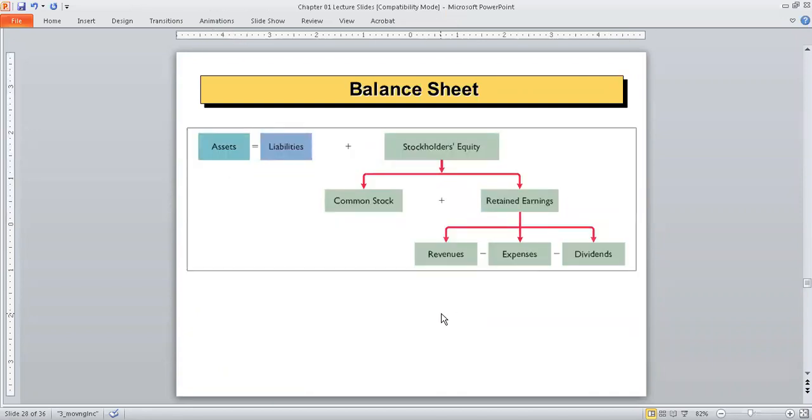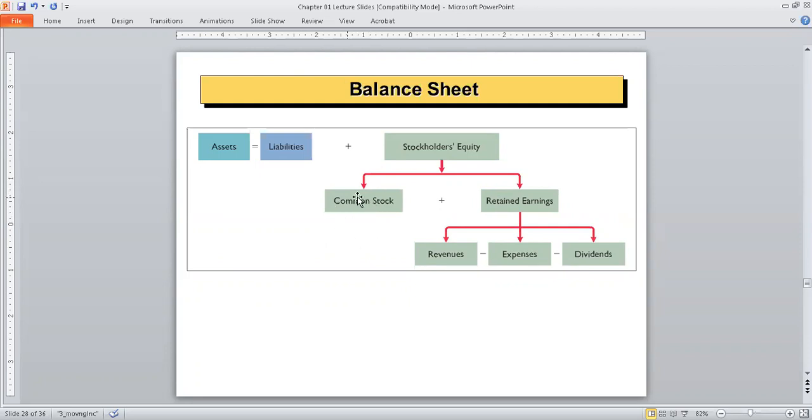So this is actually a very, very useful illustration. We often refer to this as an expansion of the basic accounting equation. And you see the basic accounting equation up at the top here. And this is very important too, because we learn it in chapter 1. We're definitely going to be reviewing it in chapter 2. Equity, a corporation's equity, comes from 2 sources.